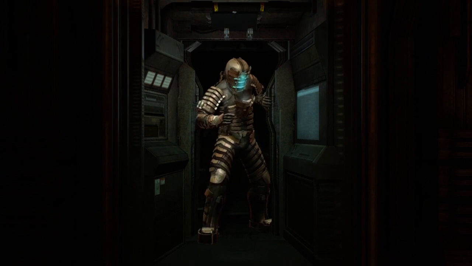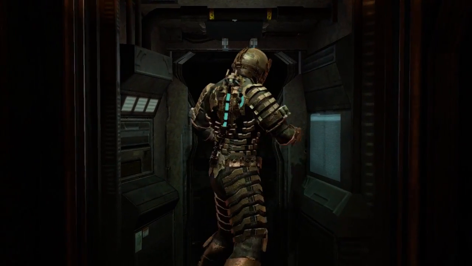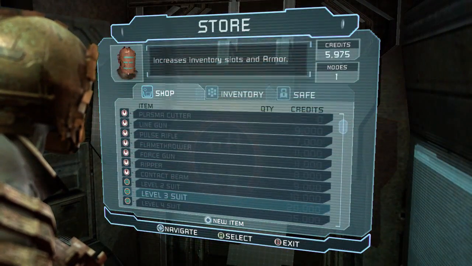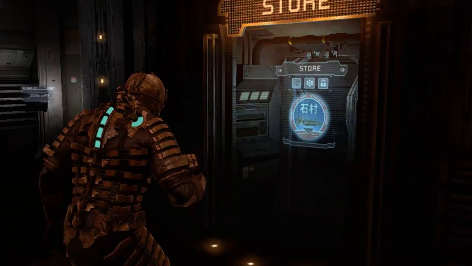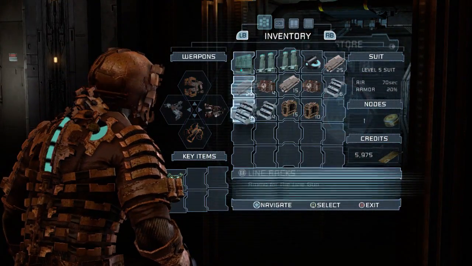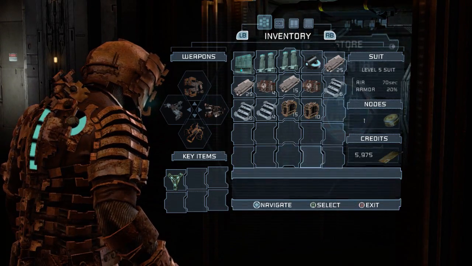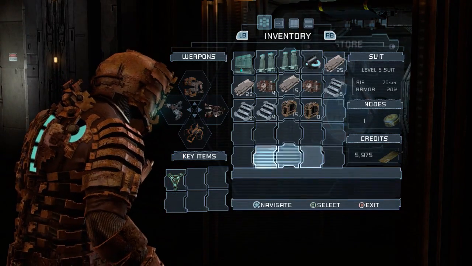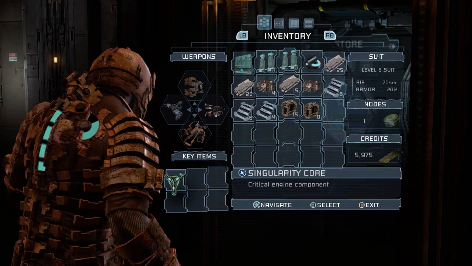But as we know, as we've purchased a new suit, we've got more armor and more inventory slots. So we're going to check that out in a second. Let's take a step back and have a look. Look at that. I now have 5 rows of 5. I now have 25 inventory slots, which has maxed me out. And my armor percentage is 20%. So that's the highest it's been. So I presume that means it'll absorb about 1/5 of the damage that I would normally take.